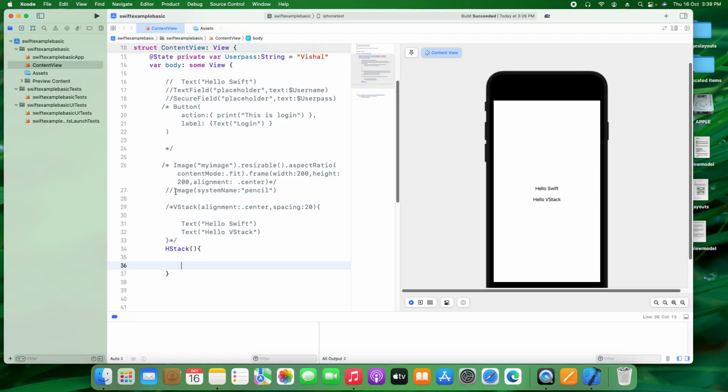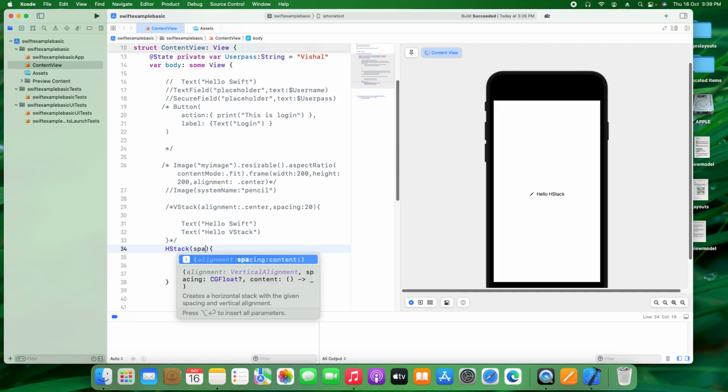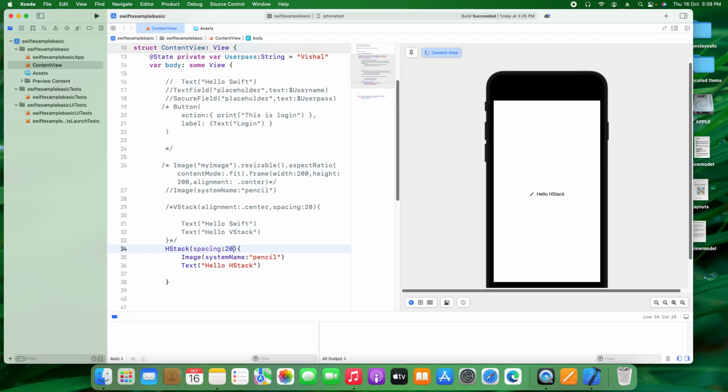Here I am using one image, the same image I copy here, and also one text, "Hello HStack". That's the way you can do it. This is the horizontal way. If you want to give the same spacing here, the spacing should be 20, so it looks like that. According to this, it works.